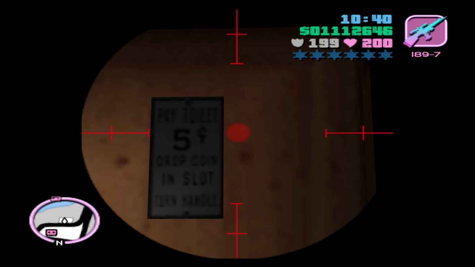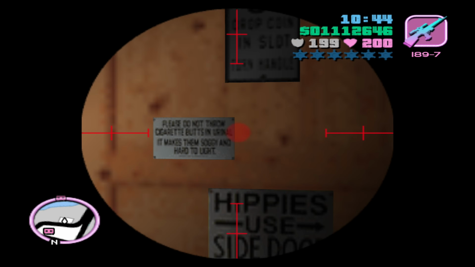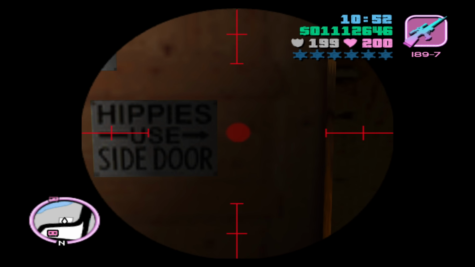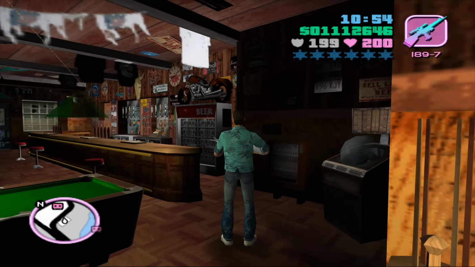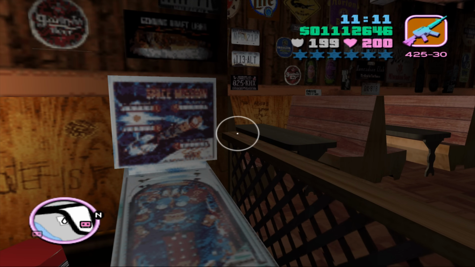On the toilet door it says you have to have 5 cents to use it. And one that says please do not throw cigarette butts in urinal. It makes them soggy and hard to light. And one that says hippies use side door. The pinball machine is called Space Mission, likely a reference to the numerous space-themed games of the 1980s.